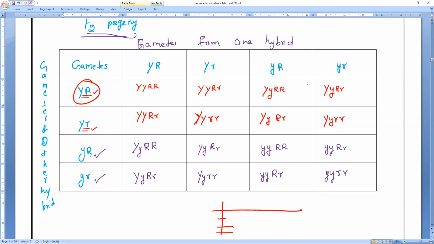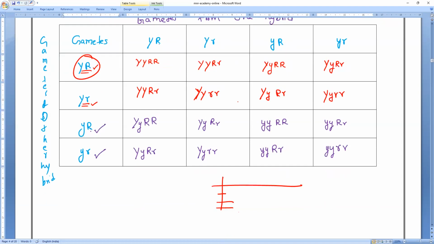Shall I need to write only like this? You can write normally also. Later you can rearrange it, your choice. Use a pencil if you are confused. I'll write with this, all these 4. You can see, I'll write it all: capital YR, capital YR, capital YR, capital YR. I wrote it 4 times. Now you add this, that's all. So YR: here capital Y, small r; here small y, capital R; here small y, small r.